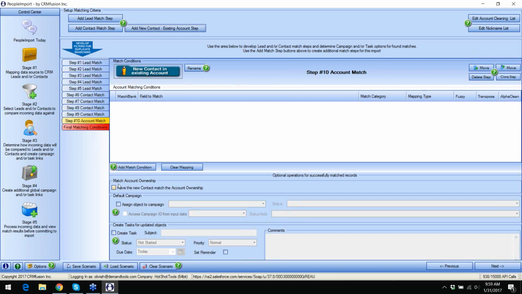Now, here's where ownership comes into play. If we add a new contact under an account, you can have the new contact be owned by whoever owns the account it's being placed under, instead of it being owned by me. Okay, so if I create a contact under an account that Kelly owns, I can have her absorb ownership of the contacts I put under there too. If I don't check this box, I will be the owner.